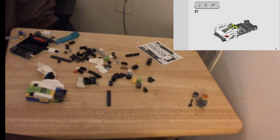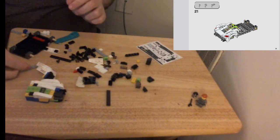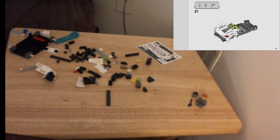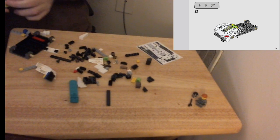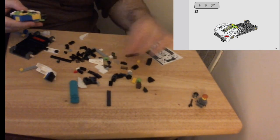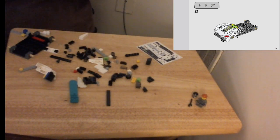This was a bad idea. Okay. But now I can get to the slope. And getting to the slope means I can attack the tile from the side. And yep, the tile's coming right off. So while I have this in my hands, I'll go ahead and put in these two designated slope pieces here, and then I'll reassemble everything. Most of this is going to be off camera, as I need to concentrate to get everything back how it was.